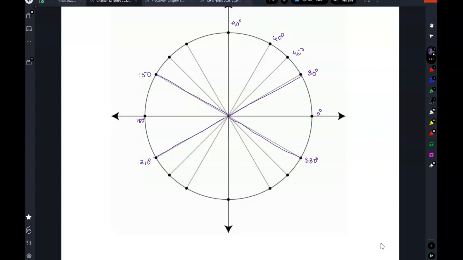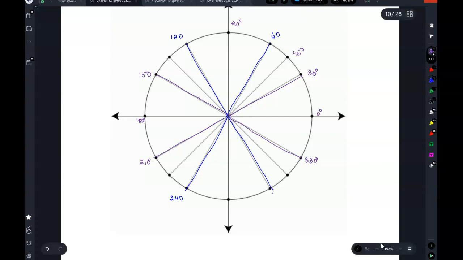Now, let's go over to the 60-degree one, this one. This is 60 degrees from the x-axis. Here, 60 degrees up from the 180 is how much? 120. Never compare to the y-axis. Here, 60 degrees down from the 180, 240. 60 degrees before the 360, how much is that? 300. So it's 360 here, so this will be 300.